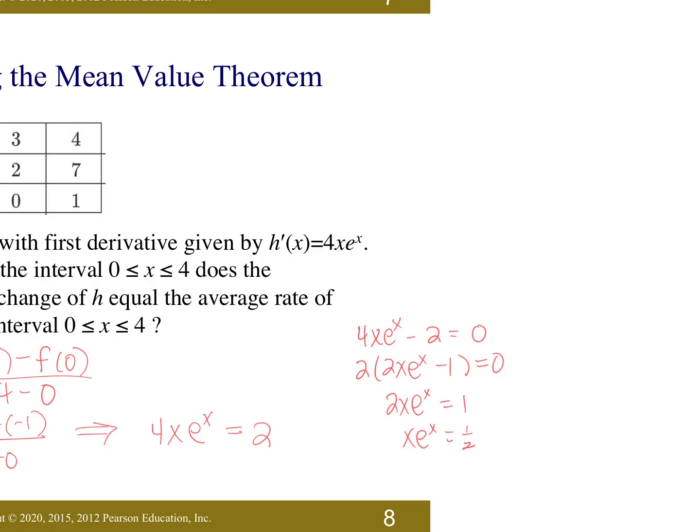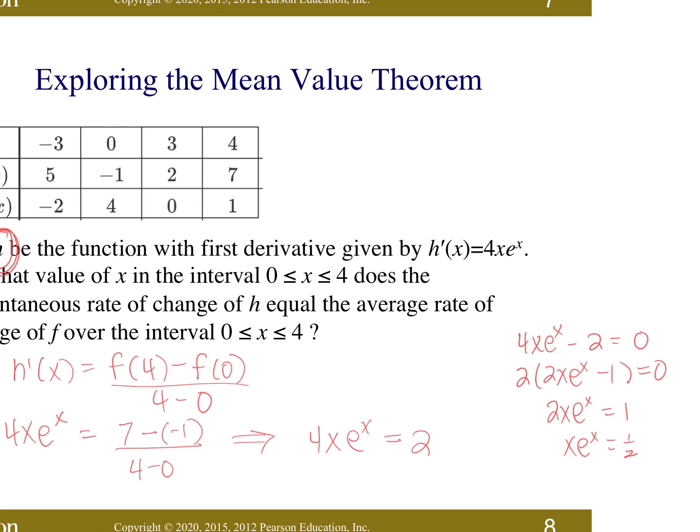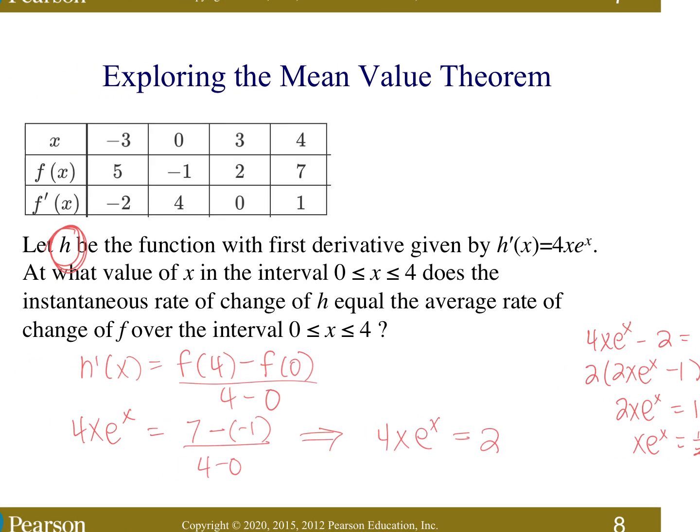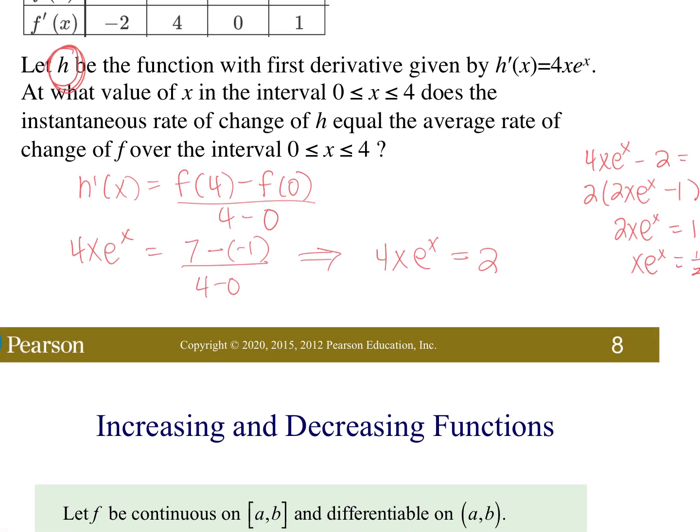And there's really, I mean, we can use a natural log. That gets really ugly, really fast. So this would be a calculator problem at this point. Probably set that equal to 0 too. So they won't have you do that. All right, any questions on MVT? We're going to move on.